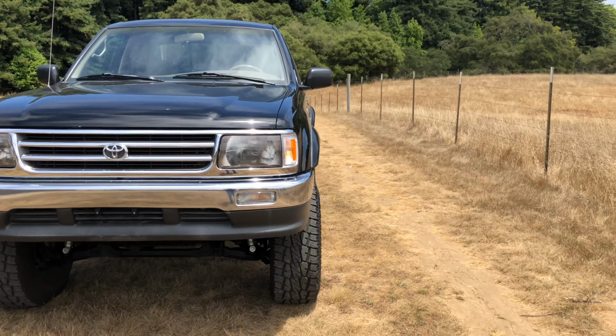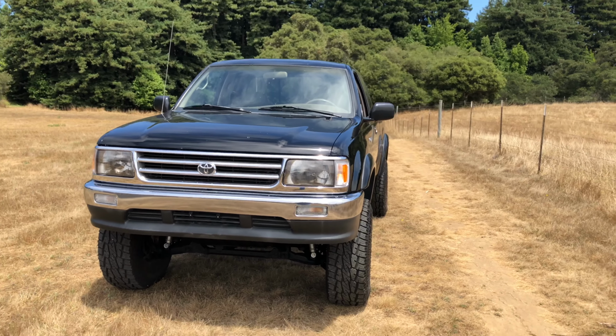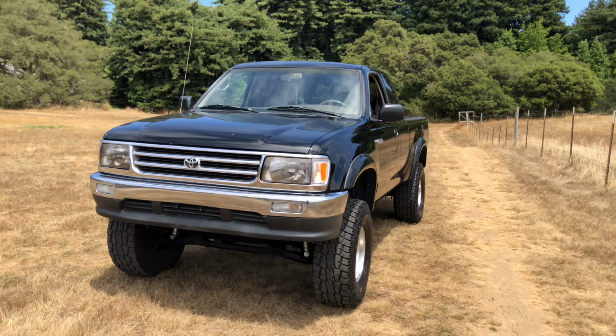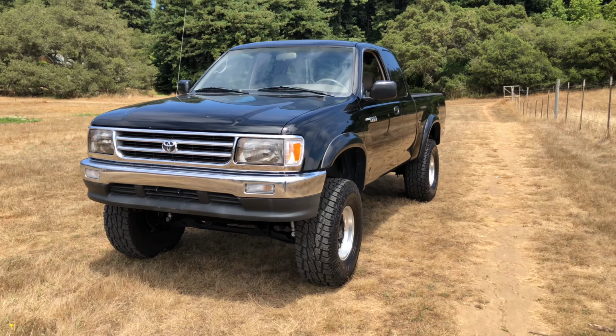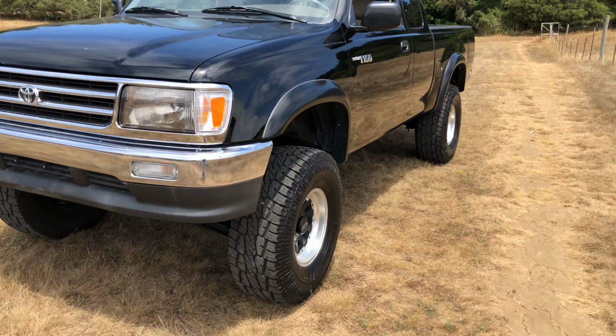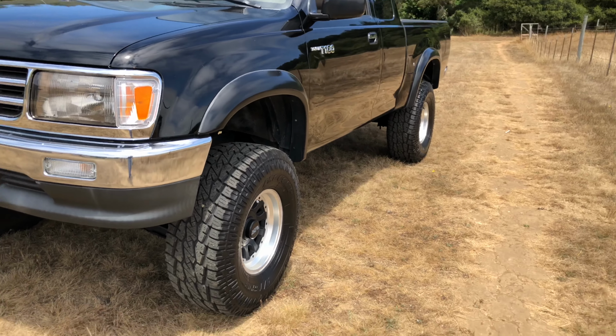I can't wait to get those 15 by 10s and just get them sticking out a little bit, being very cautious with the offset. It's weird, I'm actually putting more thought into the wheels I'm gonna get on this thing than I did on the Tundra. Now, I know some of you guys are probably thinking, why are you gonna keep those 33s? Why are you gonna just keep 15-inch wheels?